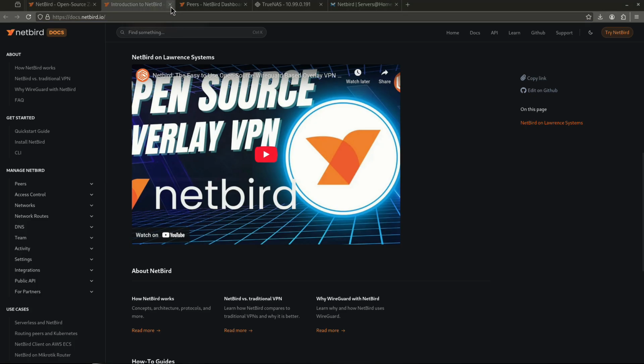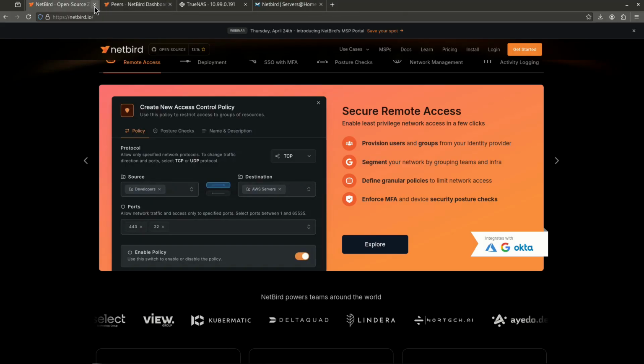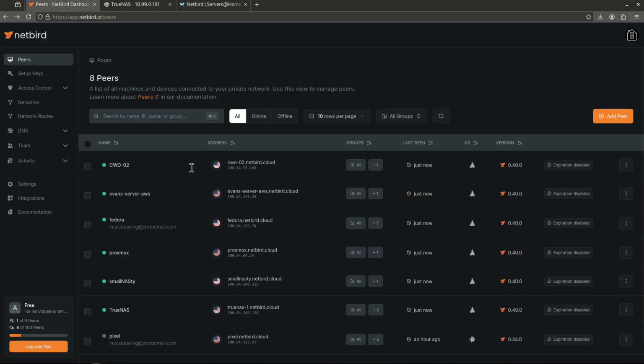I'm going to start by closing this tab for the documentation. I'm going to close this tab and I'm going to show you my actual dashboard for my NetBird. So after you've logged into NetBird, after you've created an account, I've used my GitHub, for example. You can use Microsoft, you can use Google. I chose GitHub. This is an actual true dashboard of what I'm running right now in my NetBird.